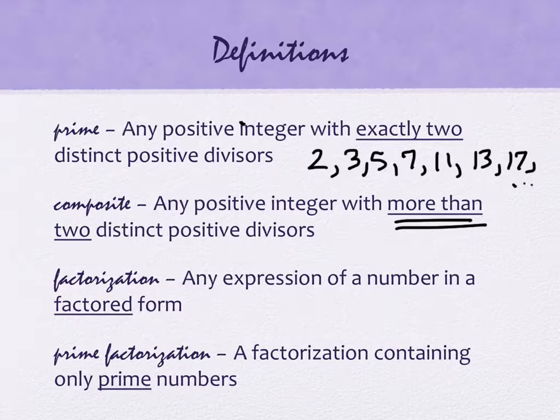Is the number 1 composite? No. It doesn't have more than 2. It has less than, right? So the number 1 is not prime and it is not composite. So you don't get to categorize every number as one or the other. But after we pass the number 1, all the rest of them we can. Every other number beyond 1, whole numbers, beyond 1, is one or the other. It's either prime or it's composite.